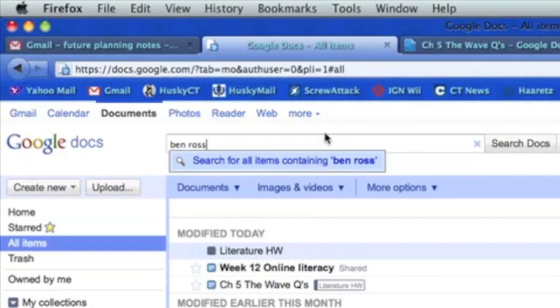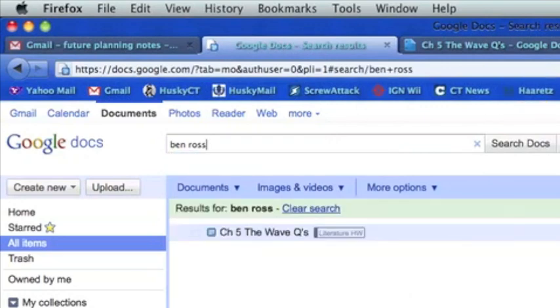And I can click this, or I'll just hit enter. And bam! There it is. It found the exact file that I'm looking for. Now granted, in the files that I've made here in this tutorial, I only made one that had this character's name in it. But you get the idea. This will definitely help me narrow down my search if I am lost later trying to recover that file.